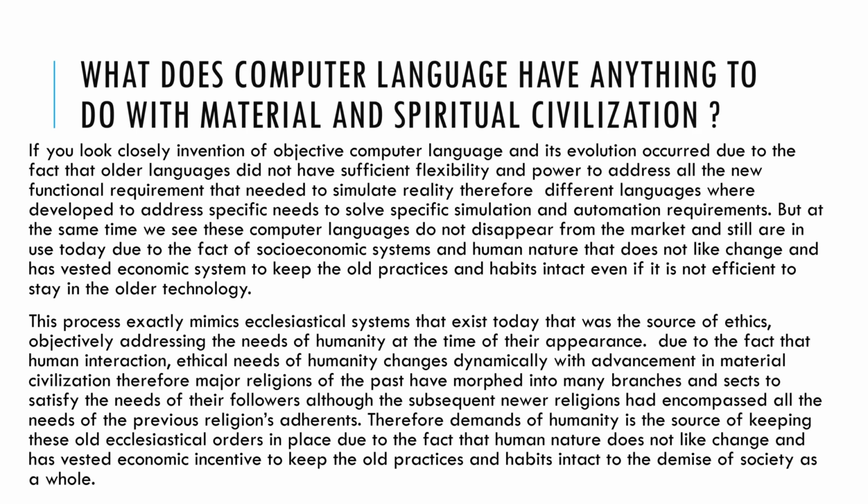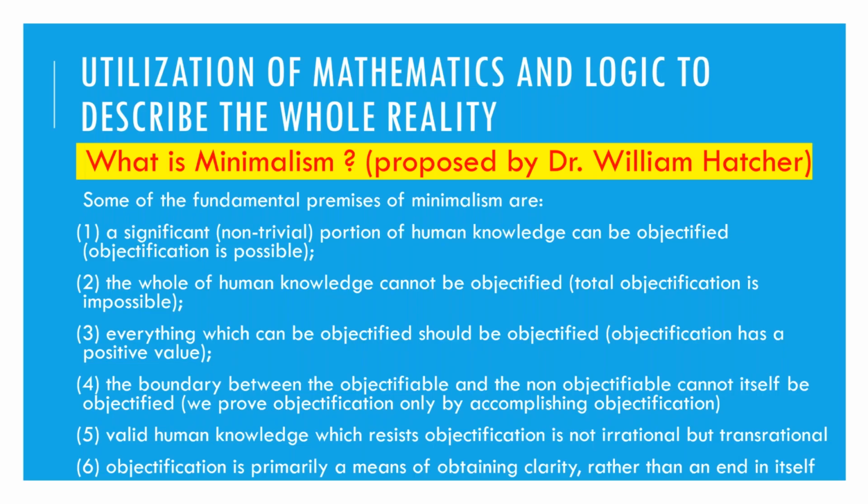So you see the correlation of the computer or computing language, which is purely objective, with the revelation, which is objective in source, but its application through the ecclesiastical system becomes subjective. So this is really a very interesting correlation. Now we look at the utilization of mathematics and logic to describe the whole of reality.